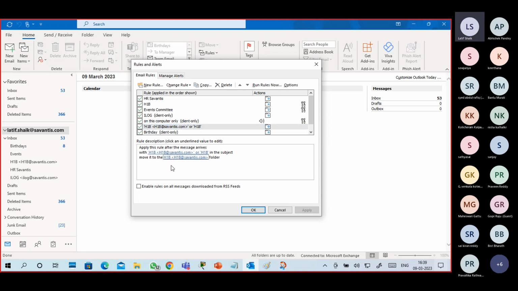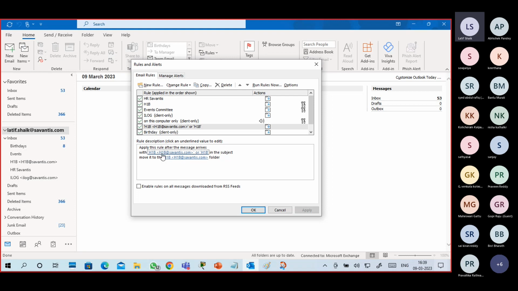If I receive any mail like congratulations, or that this person got an H2O visa in the subject, from the mail ID called H2O, it goes to the H2O folder. That process is not there now.